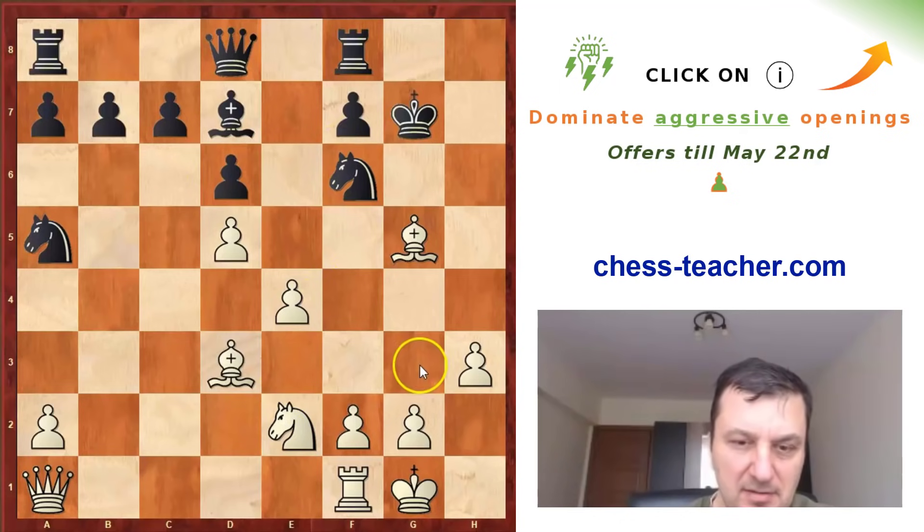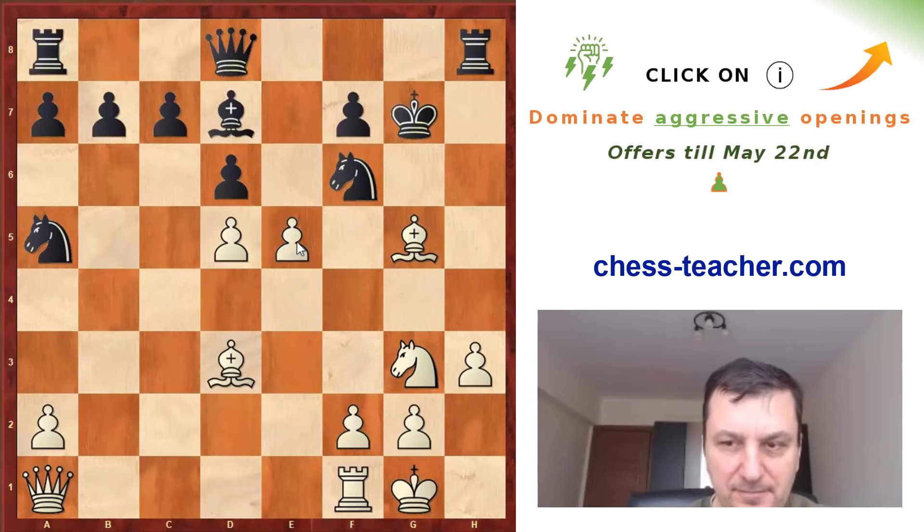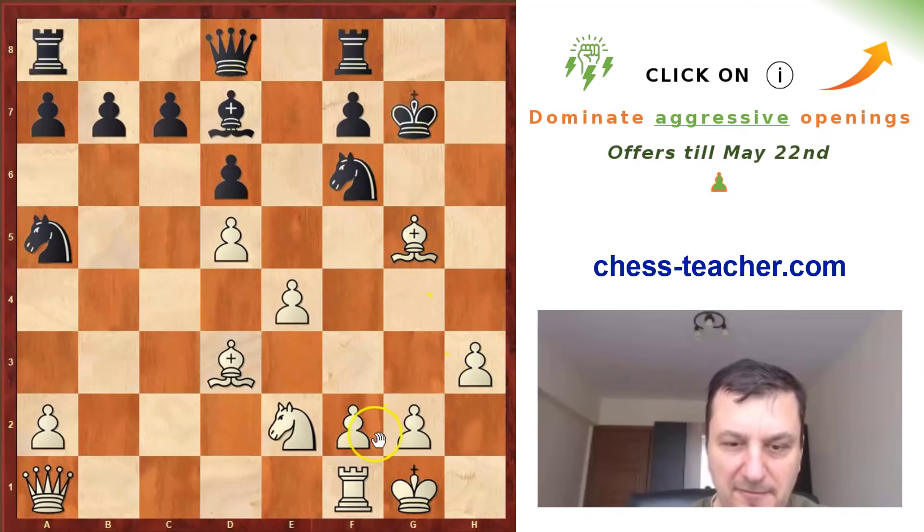Now white has to put more pressure on the knight. He can move the knight to g3 with the idea to give check. I think this was also very good because I don't see how black can defend — he has to stop the check, so he has to move the rook. But after e5, if pawn takes, queen takes, there is no queen e7 and no other way for black to defend, and Ne4 is coming. So this was a good idea, but f4 is also a very simple plan — f4 with the idea to push e5, then e6, and collect all the pieces.